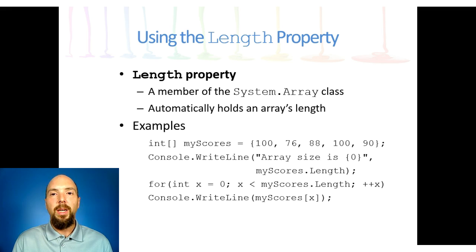But what I can do is I can actually get the length of an array. So I have the option of looking at my array and its .length property to see how many elements are in the array. So I can form a loop that just simply says start at 0, perform this loop the number of items that are in the array, and then it'll just simply go from the beginning to the end of the array. I don't have to know how many elements are in there. It'll automatically do that for me.